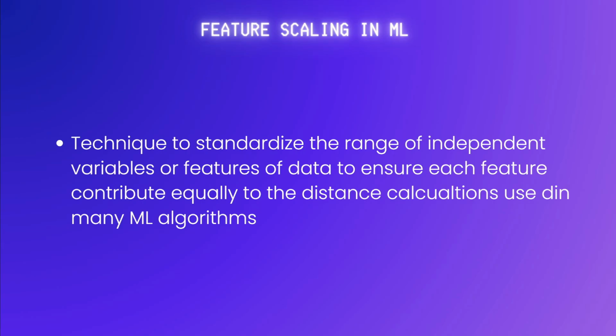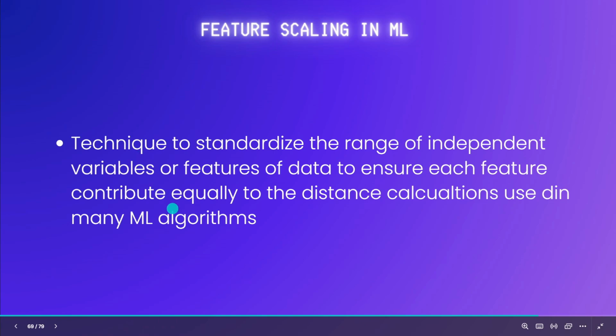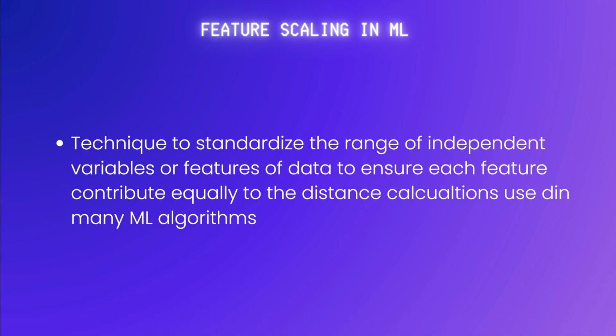In this video, we will explore what feature scaling is, why it is important, the different methods to scale the features and how to apply them in our ML projects. So first, let's see what is feature scaling. Feature scaling is basically a technique to standardize the range of independent variables or features of our data. By this, it ensures that each feature contributes equally to the distance calculations used in many ML algorithms.